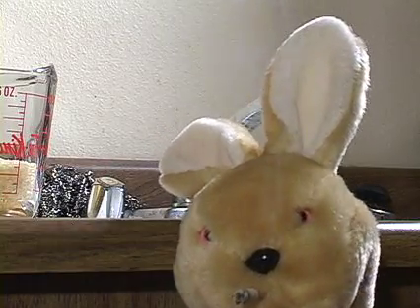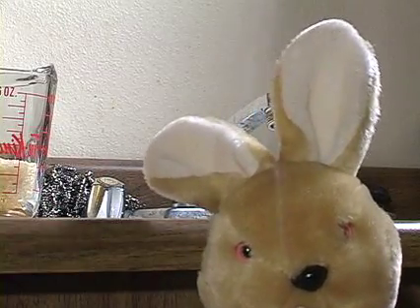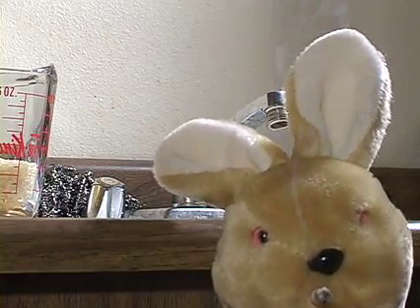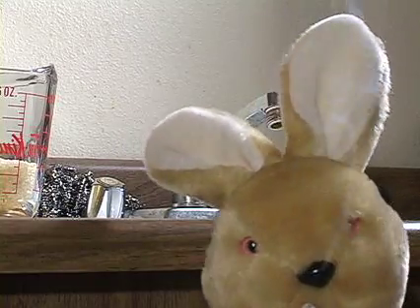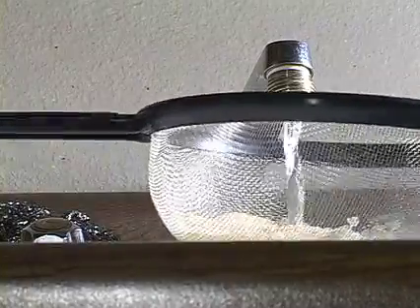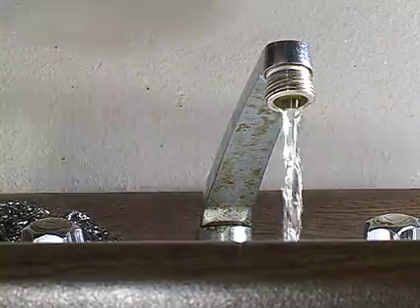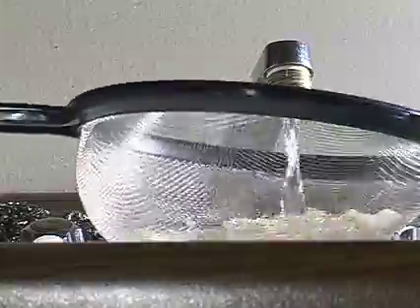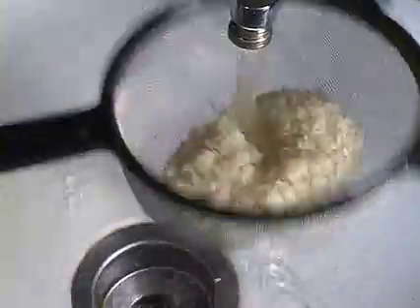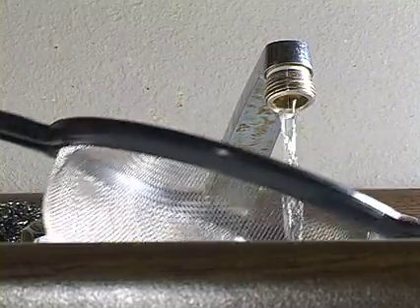So what we're gonna do is take our two-thirds of a cup of sushi rice, wash it off, add our water, and put it in the pan. Get your sushi rice wet and strain it until you see the liquid runs clear — or until you get bored or hungry or start thinking about something else. You just want to get the starches off the rice so it doesn't get gummy.